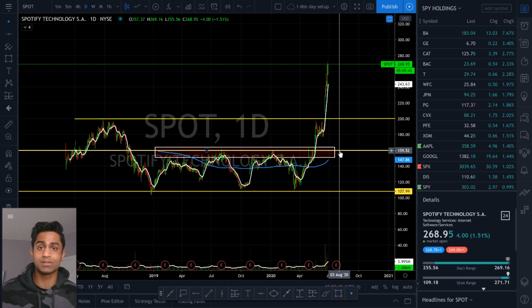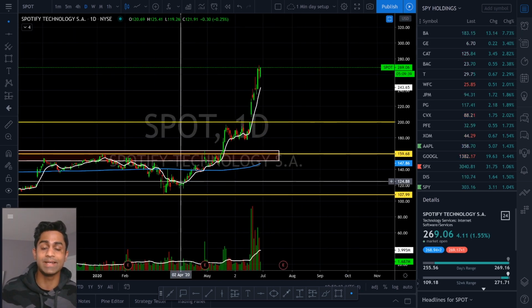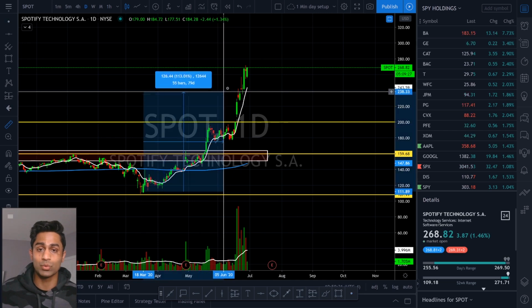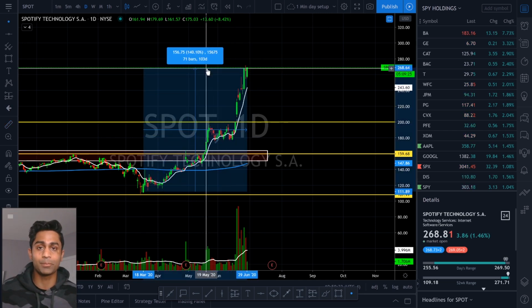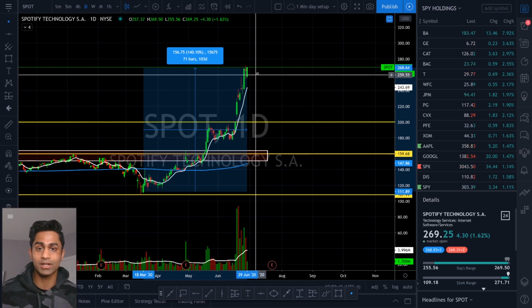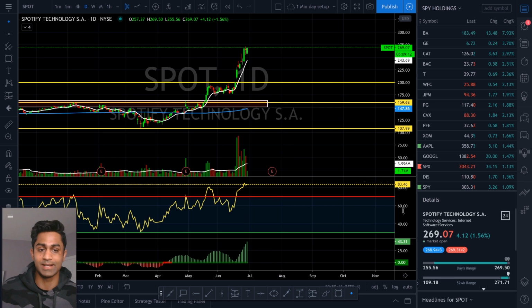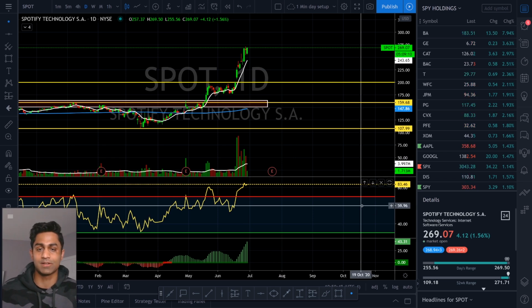So from a technical standpoint and someone who's looking to trade the stock, I feel like the rally has already taken place, because from March 2020 till now, it has already gone up close to 140%. In my opinion, the margin for downside is a little bit higher than the margin for upside for this stock, because even if you look at the RSI and the MACD, the RSI is at 83, which essentially represents that the stock is very overbought and very overextended.